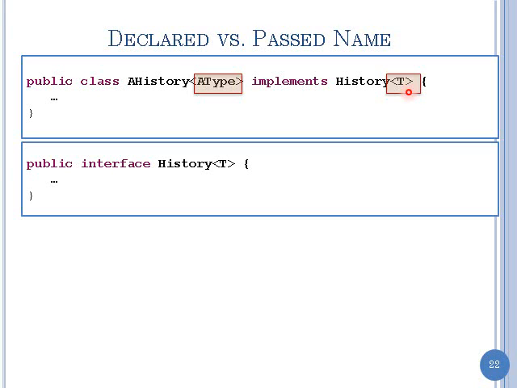T isn't ever declared there. So a type is declared, but T isn't. So is there a problem? It doesn't know what T is. It's an undeclared variable, essentially.